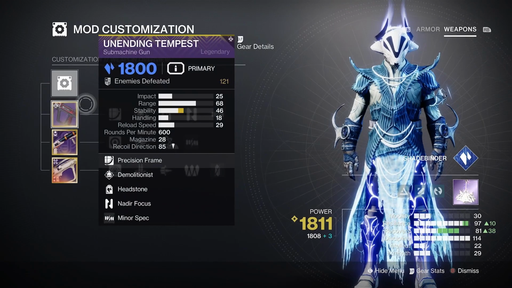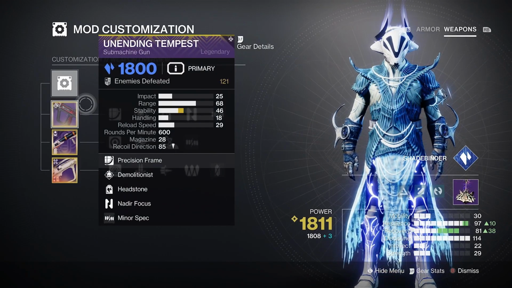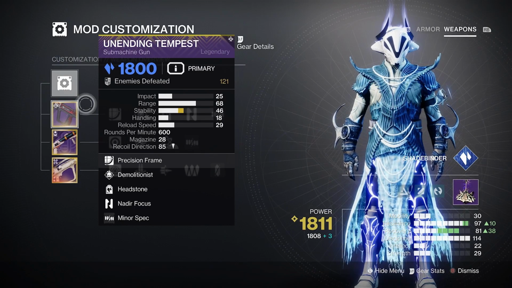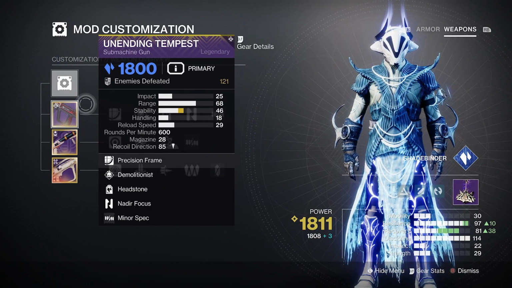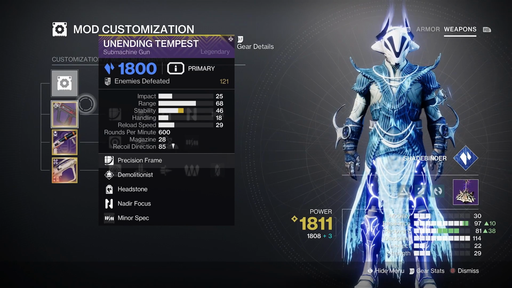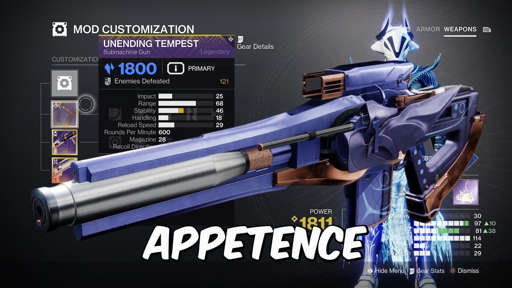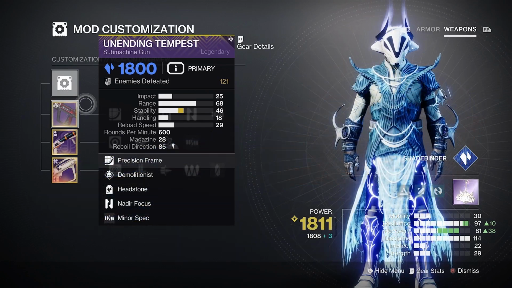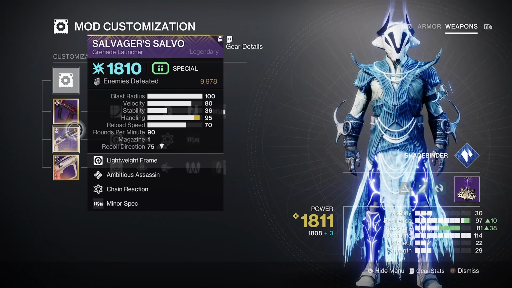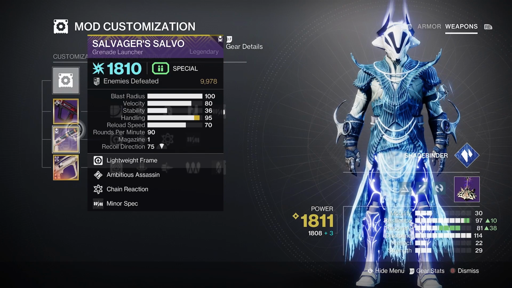I'm using the Unending Tempest. I got this from last season. I have a Demolitionist Headstone roll, which is absolutely fantastic. There is a new trace rifle for this season for Stasis, which is absolutely good as well. I do not have it, but if you do have it and you know exactly what it is, I will throw it up on the screen right now, it is this one. Definitely craft this because it's absolutely fantastic. For my secondary, I'm just using the Salvager's Salvo. You don't have to use this exactly, but this is just what I'm running.